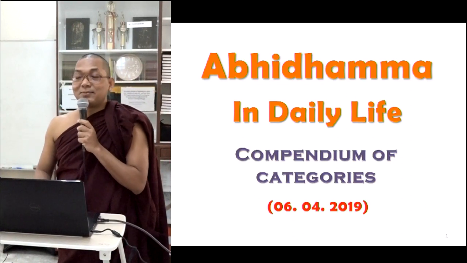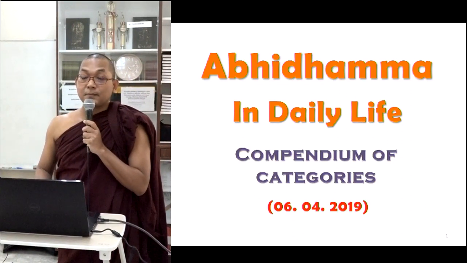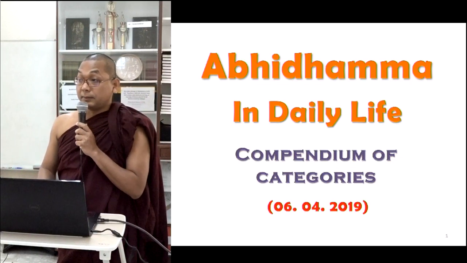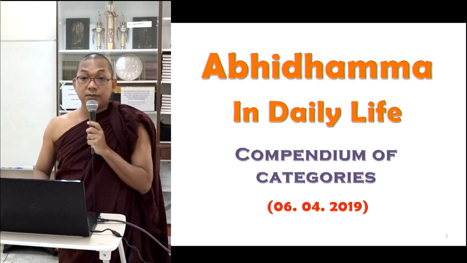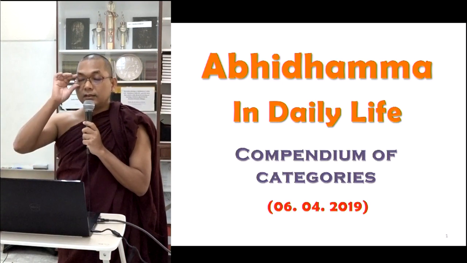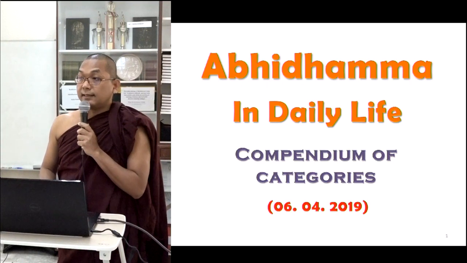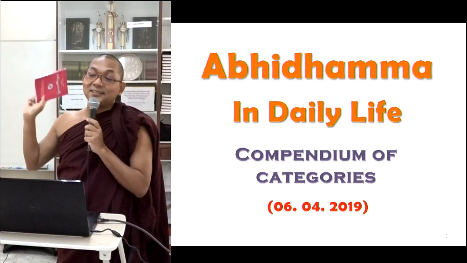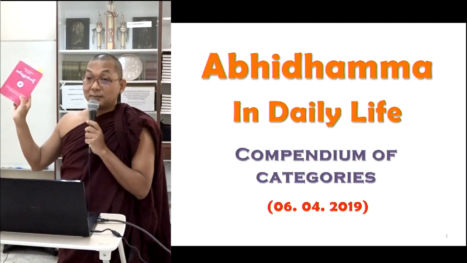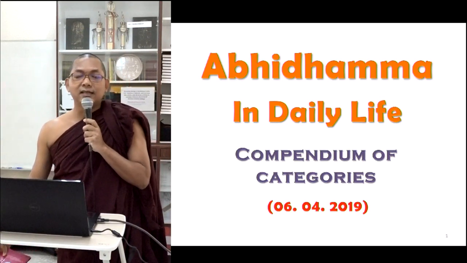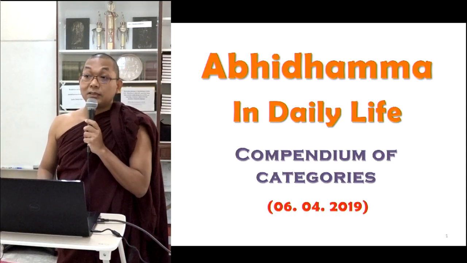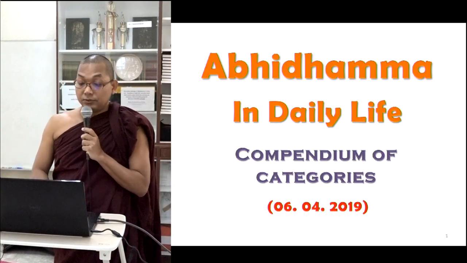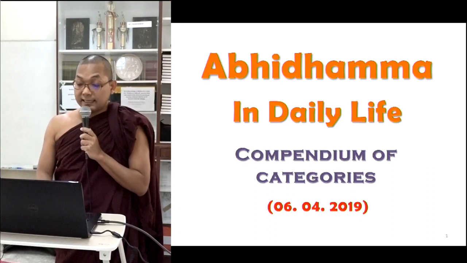After you learn four ultimate realities, now to practice. So I think this chapter is very important, the practical aspect. This chapter and the following two chapters talk mainly from the Sutta Pitaka. So by learning Abhidhamma Sangaha, this very small book in Pali, you can aspire in two Pitakas. But of course, you need to know a lot of explanations. So today, we will learn Compendium of Categories.